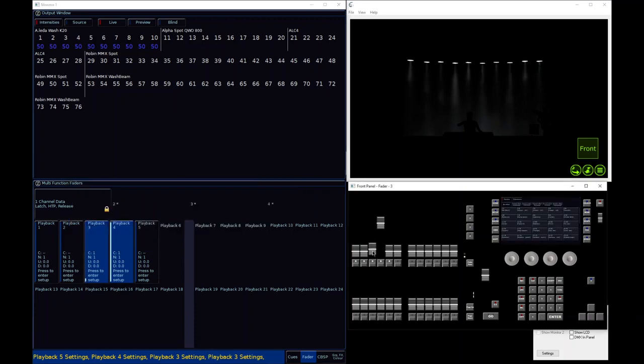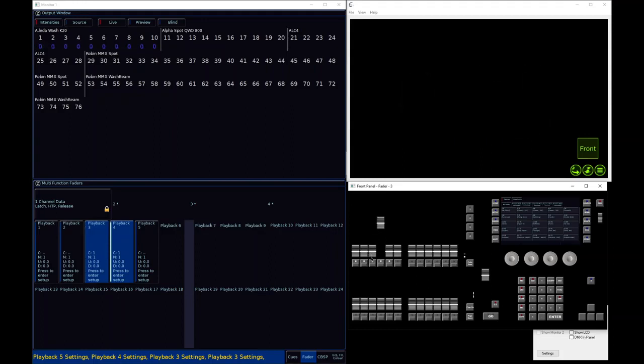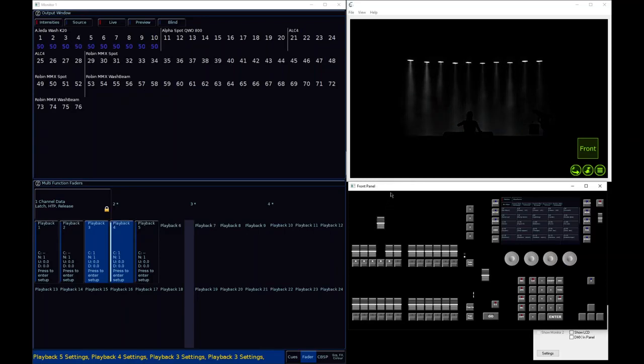This time, I can grab control of the levels, I can bring them down, and I can actually leave them now at 0. My playback fader here still has control of those lights, even though the fader's down, if that makes sense. And I can then go and regain control with my previous playback by taking that one back down and raising it again. So that is a useful tool to be aware of.